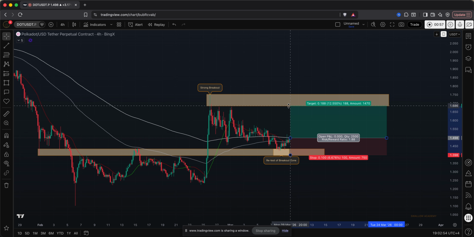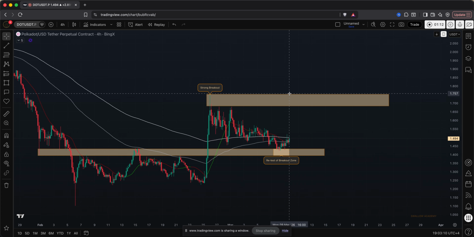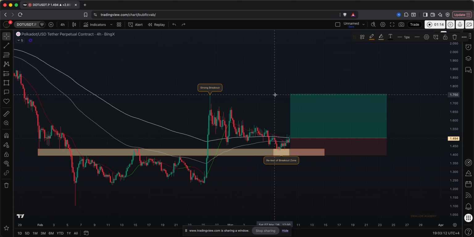Now, if we take the lower target, the risk reward ratio is 1 to 2. If we take the higher target, it's like 1 to 3, basically, almost. Like, okay, it's not almost, but 1 to 2.5. So, two target zones. This is the first target, this is the second target. So, this is the current plan on the 4-hour time frame.